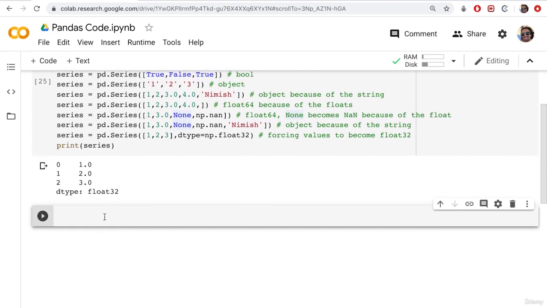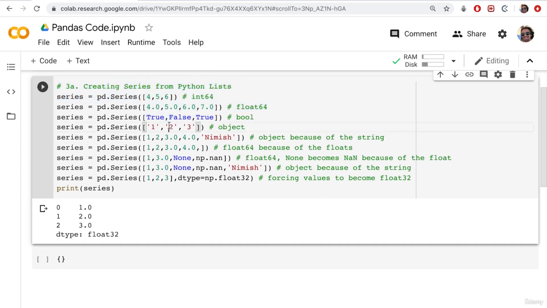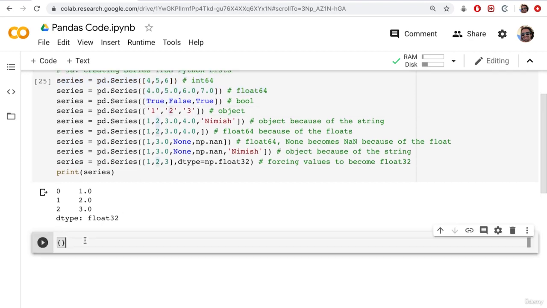Alright, so the very first thing we want to do is create a series from a dictionary. So these are going to be basically key value pairs. You should be fairly familiar with Python dictionaries. They look like this. We're just going to use string keys and then numerical values, although again there's no real limit as to what you can do there. You can have any kind of value you want. They can be floats, ints, booleans, strings, whatever you want.